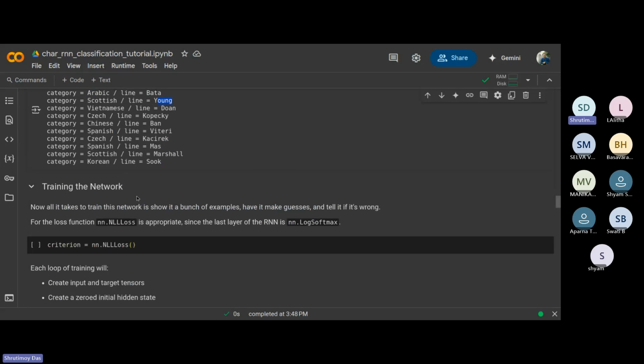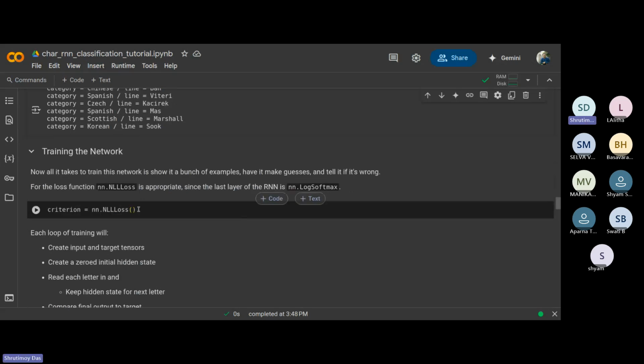And now we come to training. Here we are using something called negative log likelihood loss. In classification we go for cross entropy type of loss, but because we're taking the log softmax, not the softmax but the log of the softmax, this is compatible with the negative log likelihood loss.